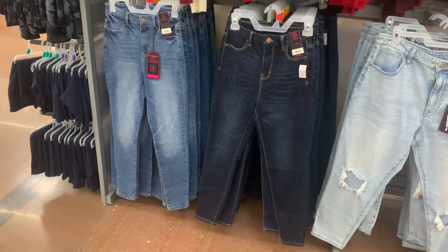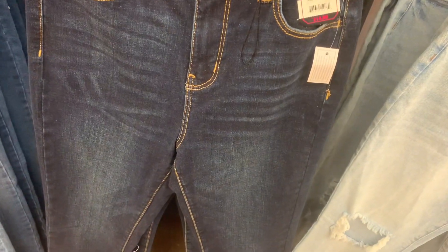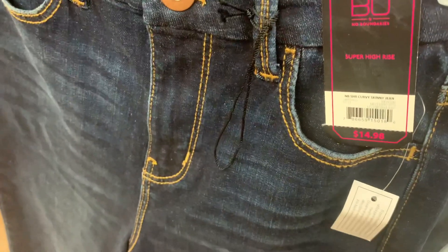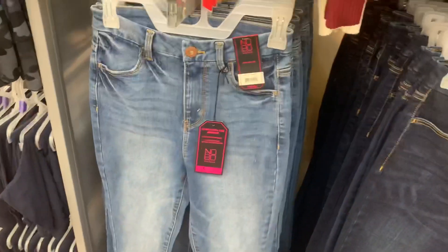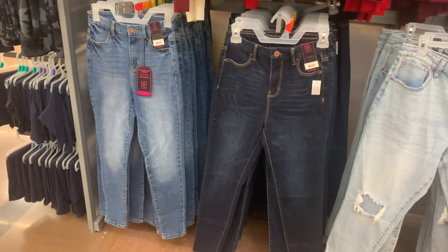These jeans here at the end look like they're new. They're super high rise curvy skinny jeans. I actually really like them — I like this darker one a lot. It's $14.98. They're like my favorite kind of jeans. I wear flats with them or in the wintertime like boots or something. Or you can get this medium wash as well. There are actually some more colors that are new.